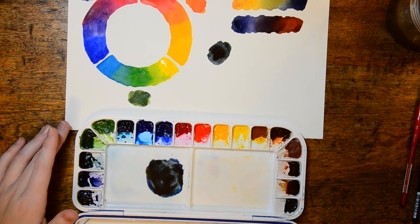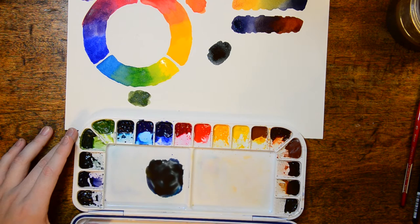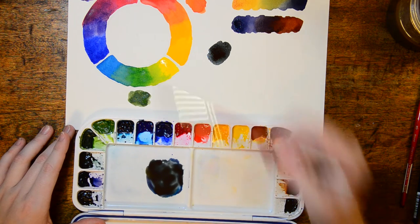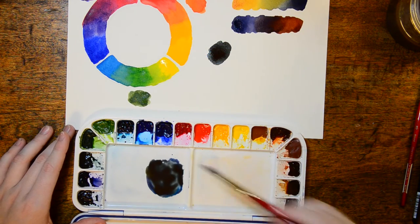Here in my first mixture, I'm mixing a blue with an orange, because I had to mix my orange, you saw me pulling red and yellow, to make a very deep gray, almost black color. If I were to use water to stretch that out, it would in fact be a lighter gray.